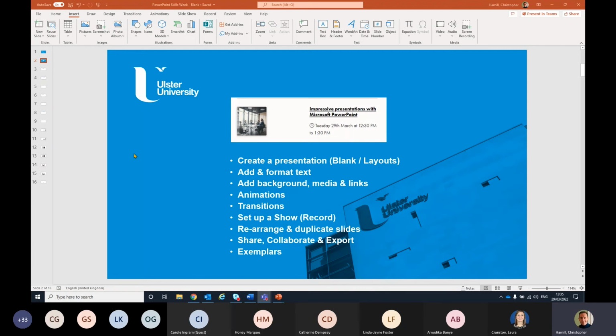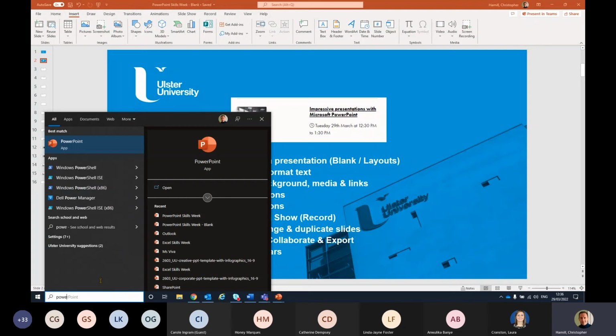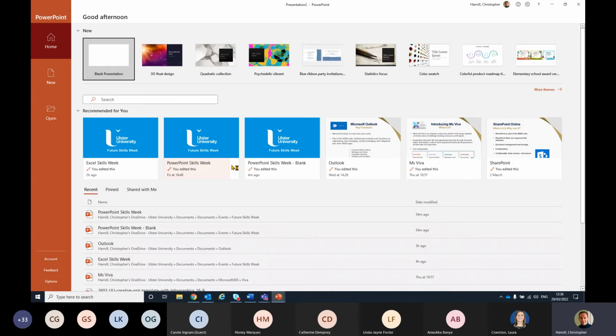But the first thing on it is how to create a presentation. And you'll see I'm using PowerPoint at the moment just in the slides that I'm doing. However, from scratch then, just like this morning, I can from the start menu open up here the PowerPoint desktop app. I have it pinned to my start menu. If you don't, I can just search for it there using the search bar, and that'll open up PowerPoint from scratch then to begin my presentation.